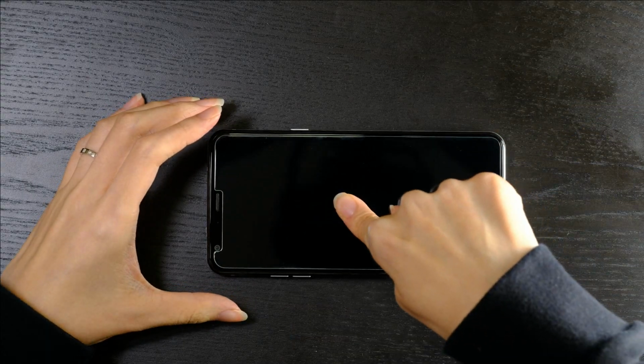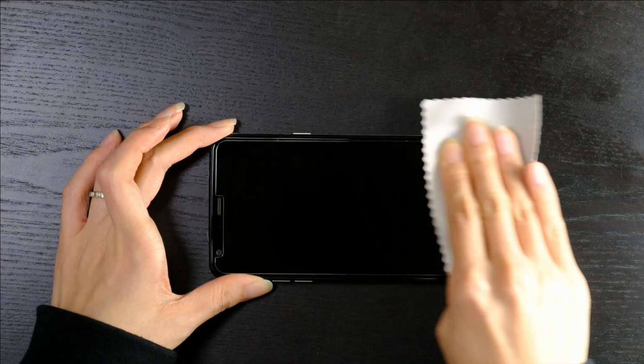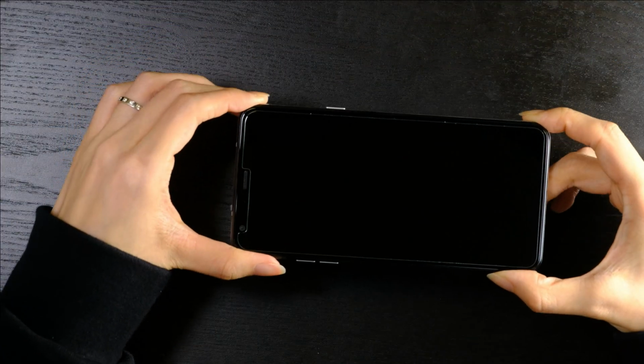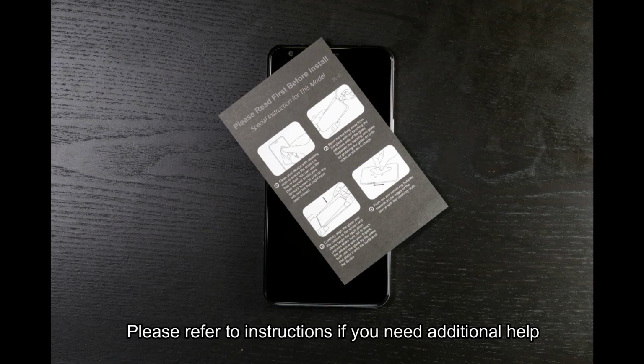Once the screen protector is on the phone, firmly press the center of the phone to help the screen protector attach itself. If there are any bubbles remaining, you can remove them by taking the microfiber cloth and pushing them firmly towards the edges of the phone. Some bubbles may take 24 to 48 hours before disappearing.